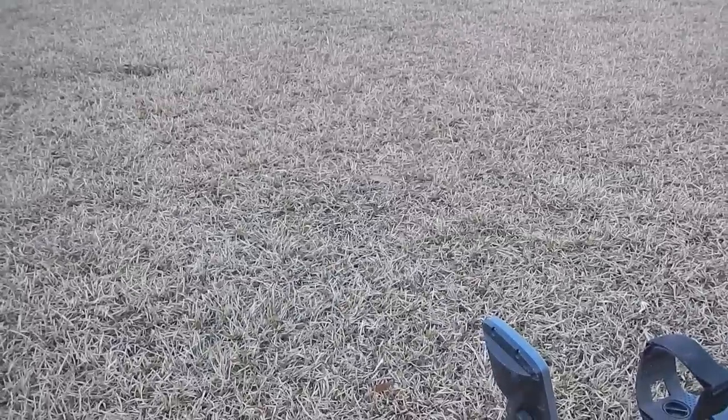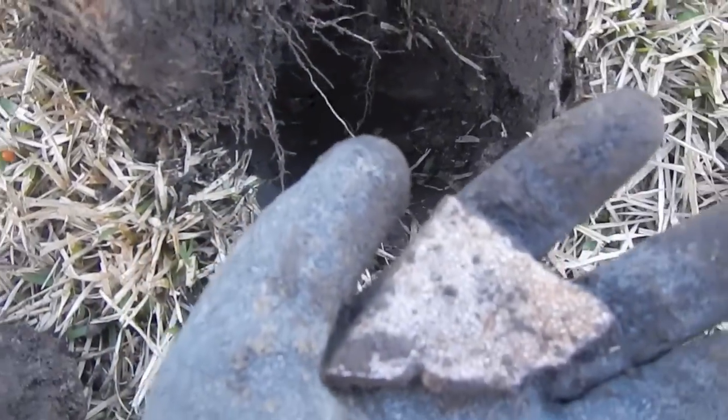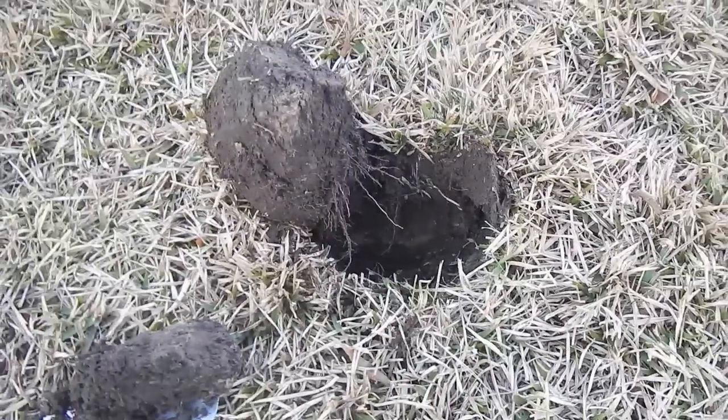Alright guys, right in this area is where I found that trigger guard and that piece of that lock plate. And I just dug a hole. Ain't got to the metal yet, but this piece of old pottery just popped up when I pulled the shovel up. So let's see what's down in here. Well, it was just a pencil top, but it led me to that pottery.